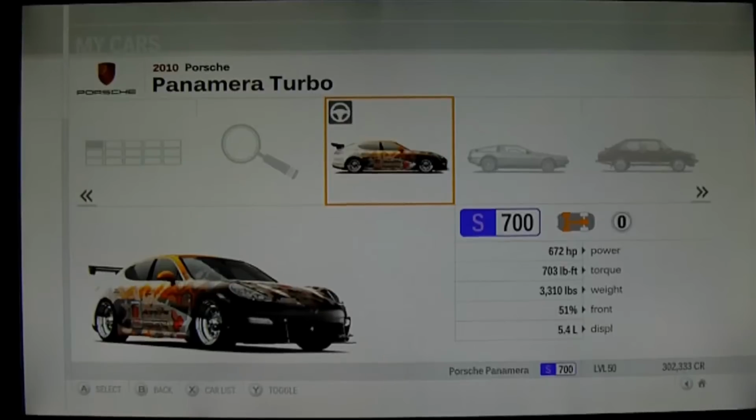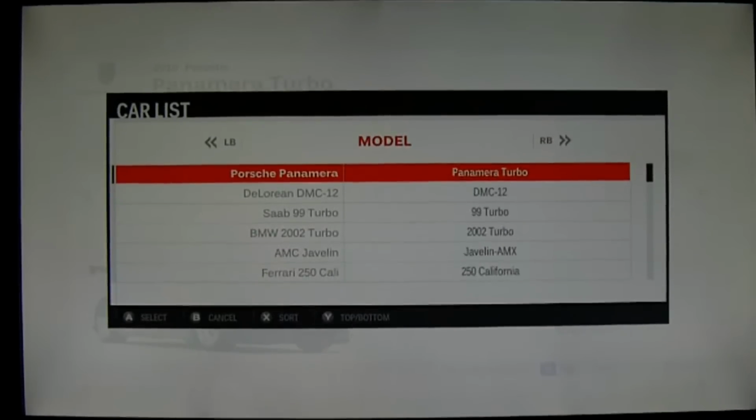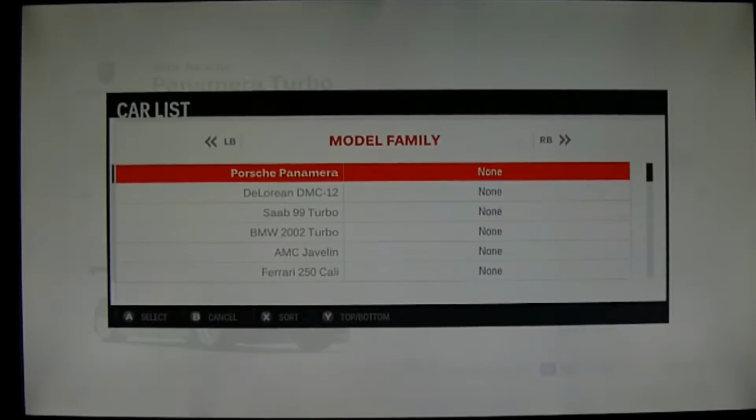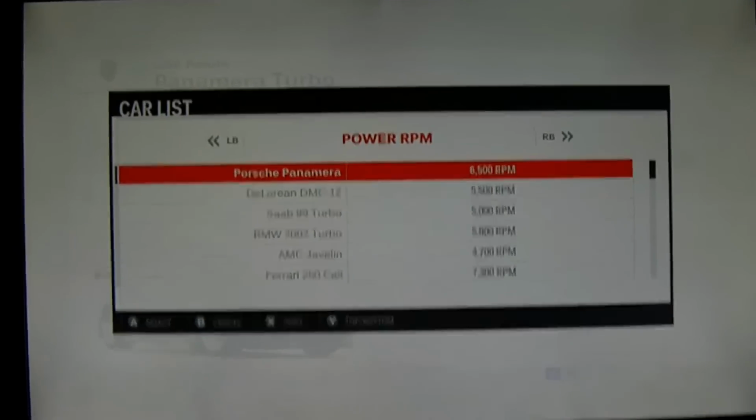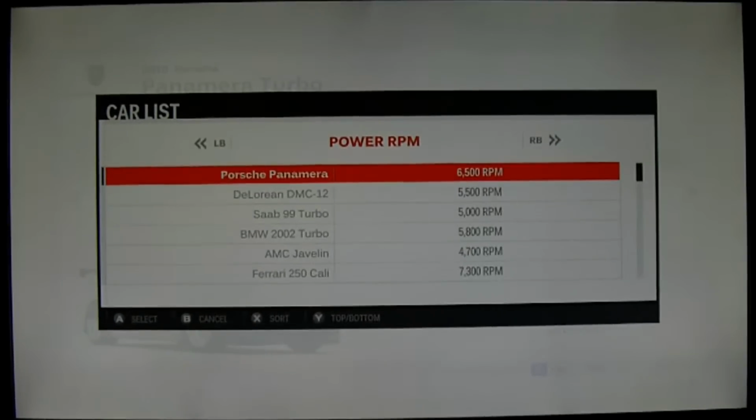When finished, please press X to get the car list menu and press the right shoulder button, RB, about 20 times to reach power RPM. Enter this into the calc and continue with RB to get torque RPM, redline RPM, front and rear tire width in the same way.